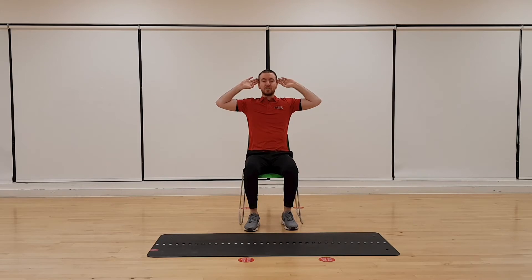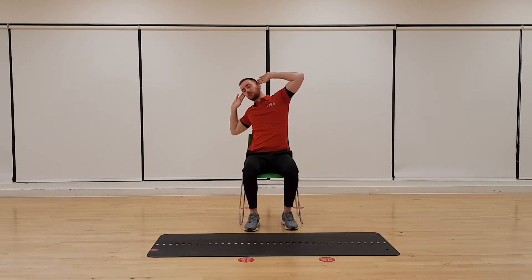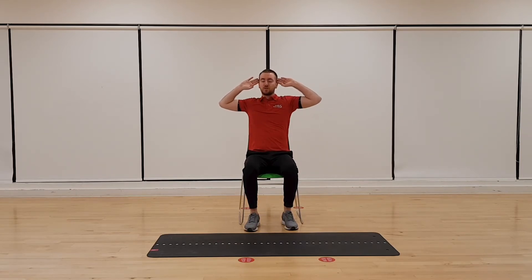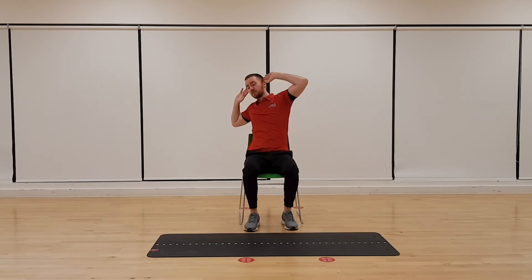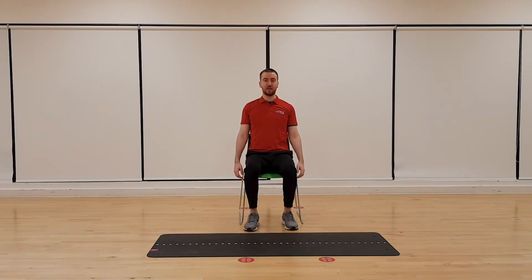This time we're going to rotate slightly — just slightly — and we're going to tilt to one side and back up. Back to the middle and to the other side, tilt slightly. Keep those elbows out, back up to the middle, to the other side and tilt. One more time each side. Keeping the back nice and straight.